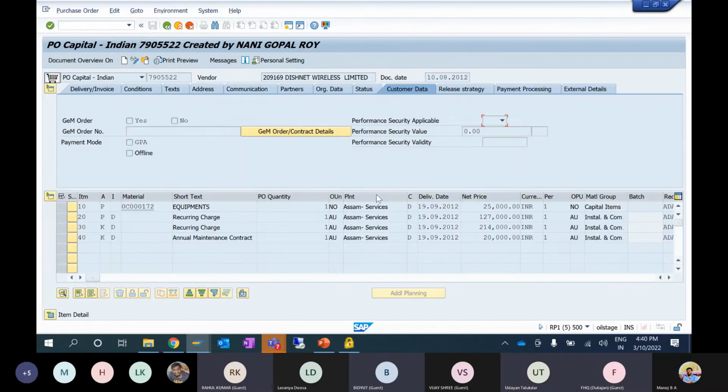For the time being, you can go to the relevant PO and see whether it is applicable or not. If it is not applicable, but some data is recorded in ZFI BG, then actually it is applicable. I got your point, but I need to check from the ABAP end, sir. Okay, fine.